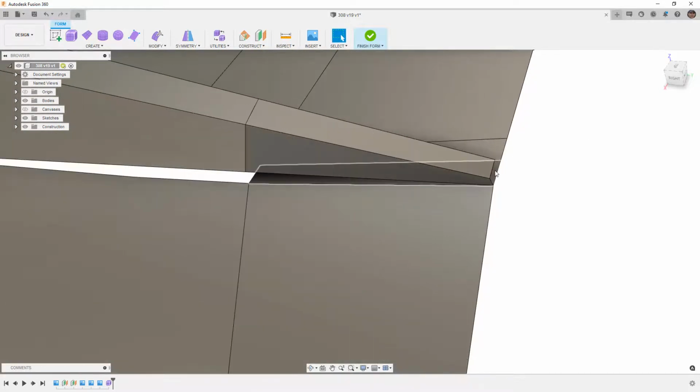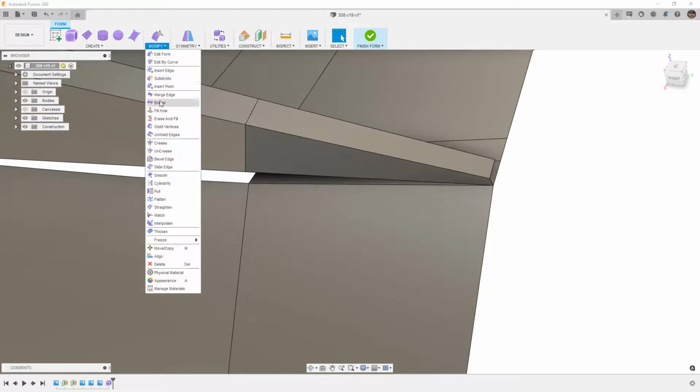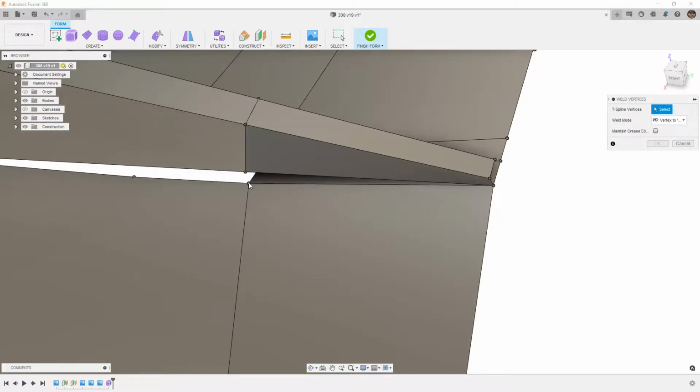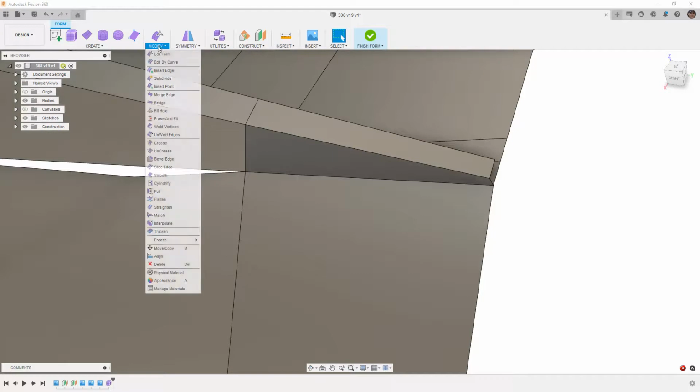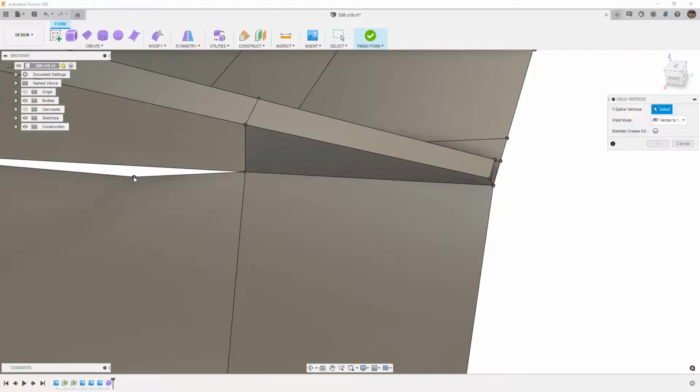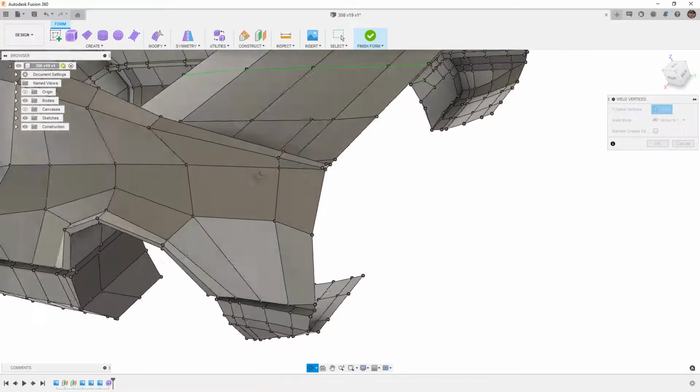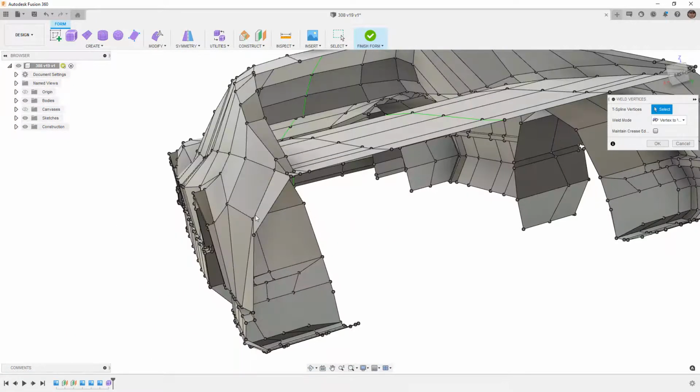So now that I've sort of connected that point, I'm going to go to Weld Vertices. I'm going to bring this up to here. This one needs to go away, and the way that we do that is we find that vertex and we hit delete. Notice that it's failing to delete it. It lets us get rid of edges and faces, but in this case, it won't delete it. So we can actually just take that vertex and move it to here, and that'll put those edges together for us. There's a little bit more cleanup that has to happen with moving some things around.